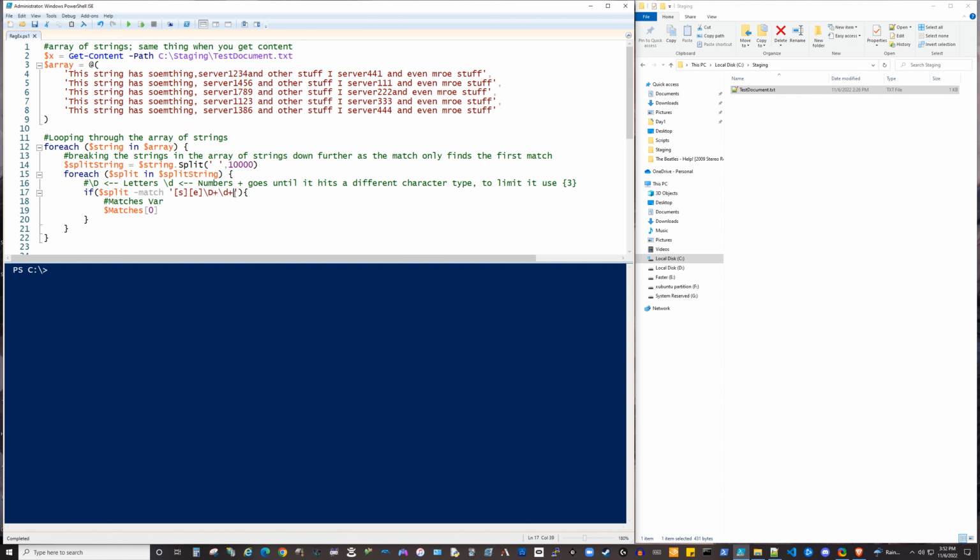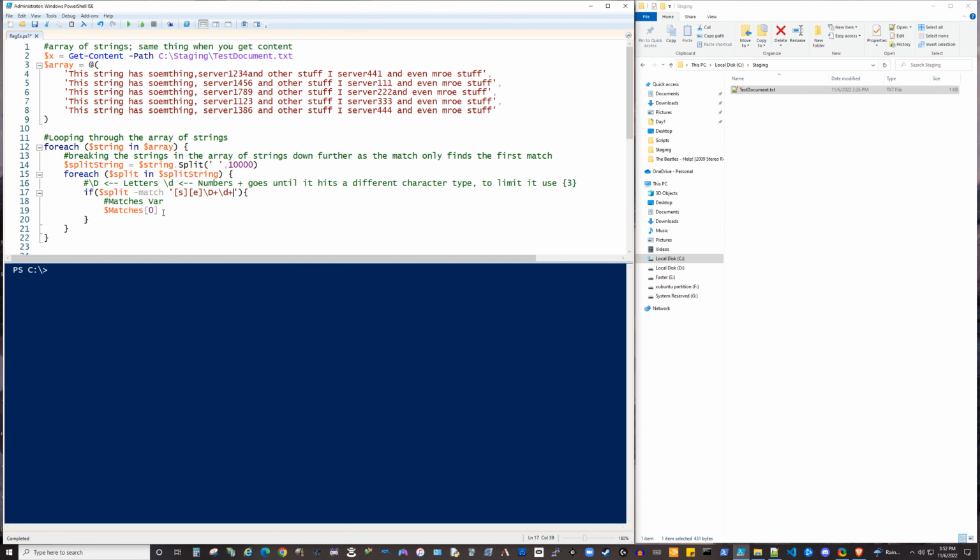Something I wanted to mention too is that instead of plus, you could actually limit it. So plus is going to keep looking, like we said here for D at the end. It's going to look for numbers until it doesn't find one anymore. But if you wanted it to only look for, say, 3 numbers instead of the plus, you could do a curly brace, the number of those characters you want it to look for, followed by a closing curly brace. But in this instance, we will just look at the plus. We'll run it twice and we'll show the output difference just to solidify that.